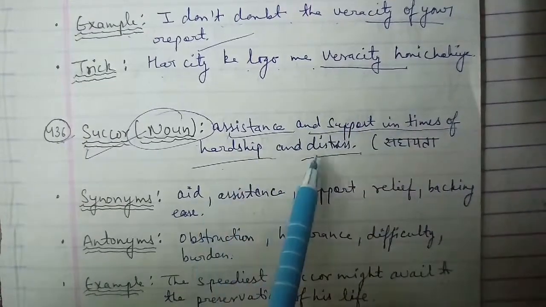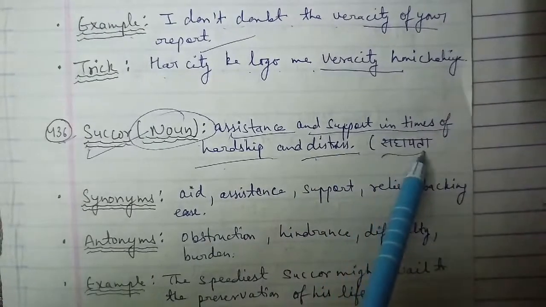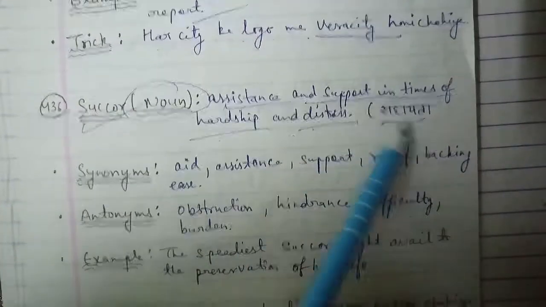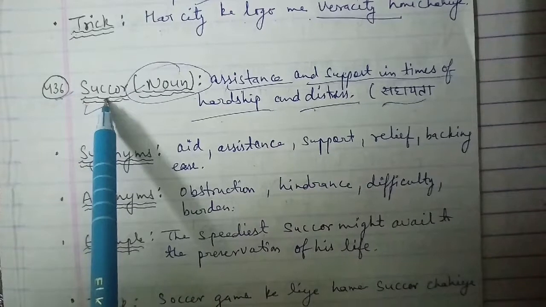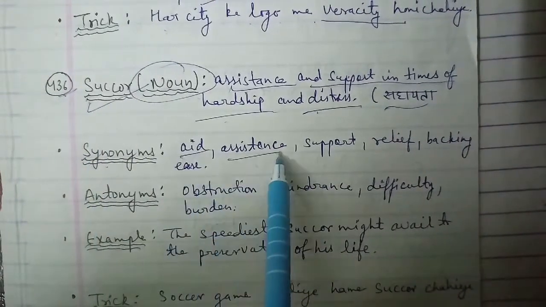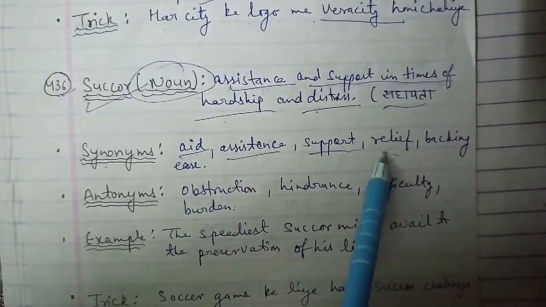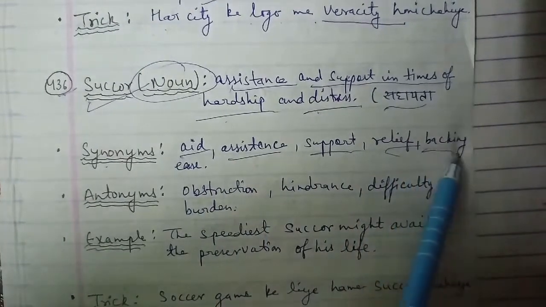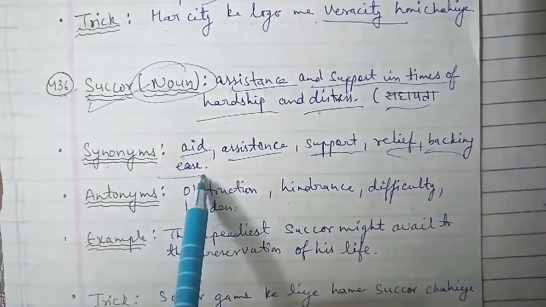Now moving on with the next word, your 437th word that you have to learn. This is the word that is your 437th word, and the word is insurmountable. Insurmountable, this is the word that is used as adjective here, and the meaning of insurmountable is too great to be overcome.